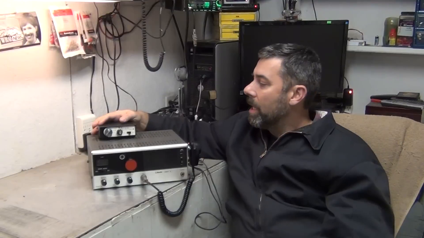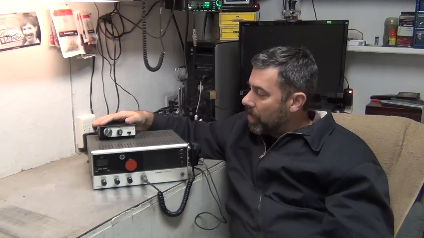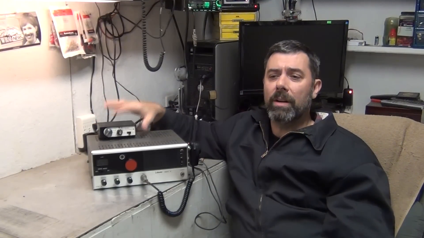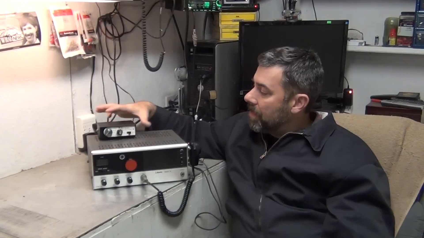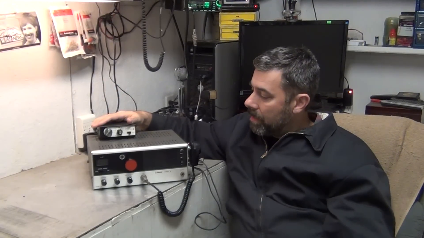If anyone knows anything about the Channel Selector 3 here, I'd be happy to hear about that as well. I do remember seeing these on some radios back in the 80s. You know, people who still had 23 channels that were converting them. I think I also remember seeing these on radios that were already 40 channel for people who wanted uppers and lowers. And if that's the case, then perhaps I could take this off and use this on a more modern radio and get that out-of-band experience, that freebander experience, which I haven't had in so many years. So, that's it. I'll just leave it like that. I'll take a couple of close-ups and we'll fade off into the distance with that.